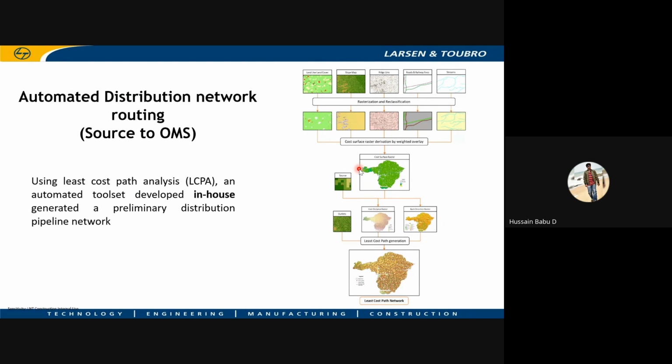We need to lay nearly 2,000 to 3,000 kilometers of pipelines, and the diameter of the pipeline starts from around 3.5 meters, meaning it is the size of a room. That kind of pipeline is very costly, and saving even a few kilometers of this pipeline results in huge savings of almost 50 to 60 crores in each project.